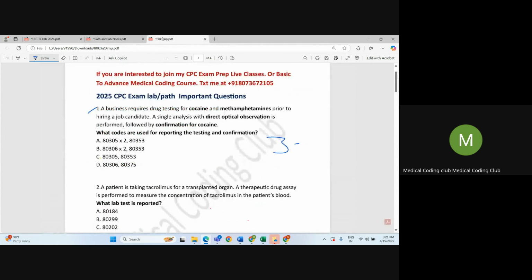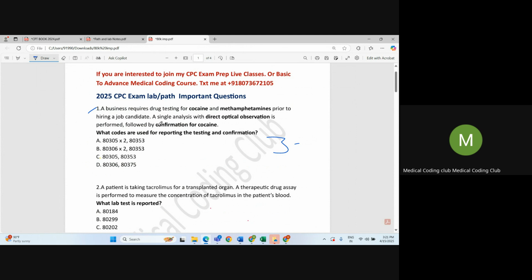Sometimes a patient will be on current medication or long term medication for some medical condition, and that long term medication can affect the patient in several ways. So, just to know the toxicity level in blood or CSF, the cerebrospinal fluid, they'll take the sample and examine the toxicity. That is called therapeutic drug assay.